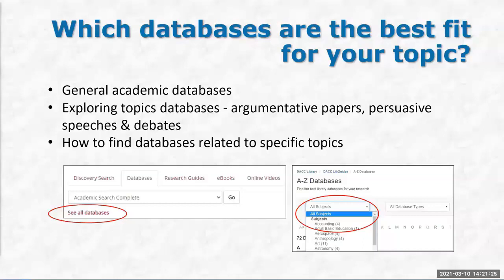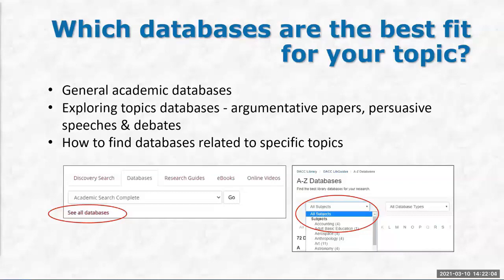Okay, so we have general academic databases, and we have a lot of them. As you can see on your guided notes, we have Academic Search Complete, Academic OneFile and OneFile Select, and those that say choose for DACC students. If you are a DACC student, then you will use that particular link as opposed to the one for New Mexico residents. If you're a New Mexico resident, the state of New Mexico gives you access to these databases as well, but it's a different portal. It's a different way to get in.